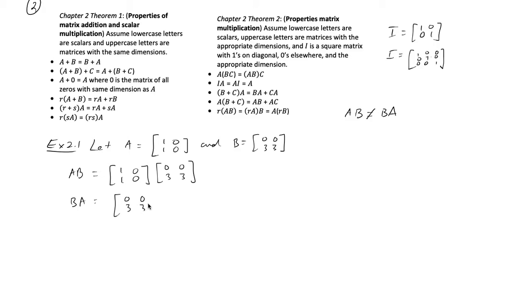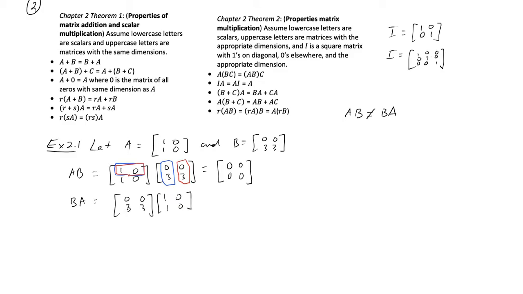And maybe you can see this already if you're familiar with matrix multiplication. So, like I said before, we take the first row and the first column, we multiply them, that'll be the first element of my product. So 1 times 0, 0 times 3, that's 0. And you can see that same thing happens when I take the first row and the second column. So that will give me 0 again. And then if I repeat it with this second row, same entries. So this just results in the zero matrix. The product of A and B is the zero matrix.